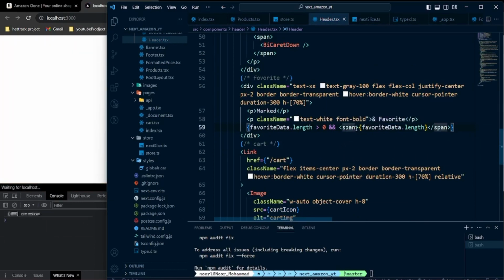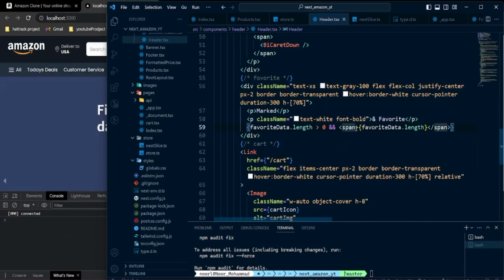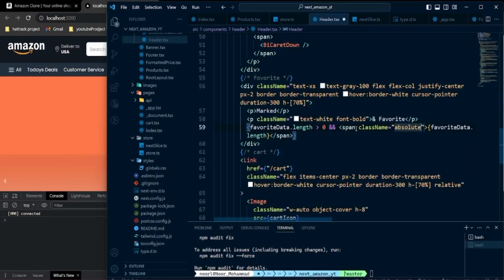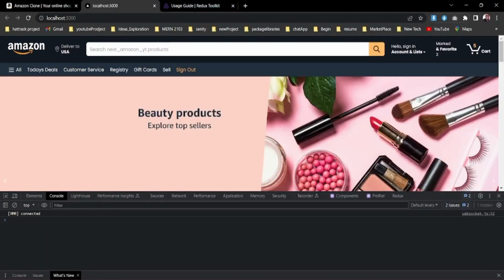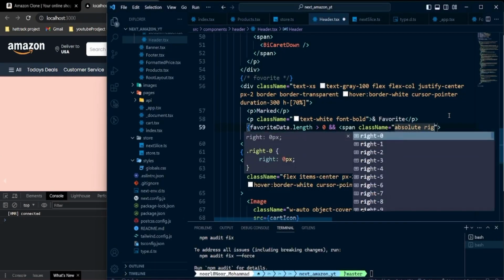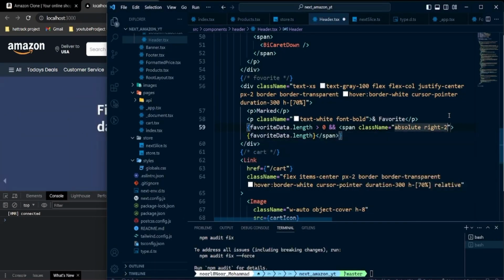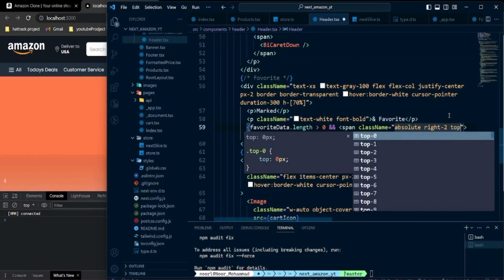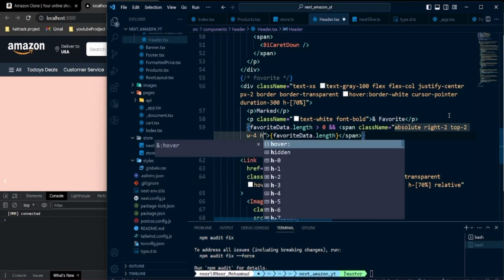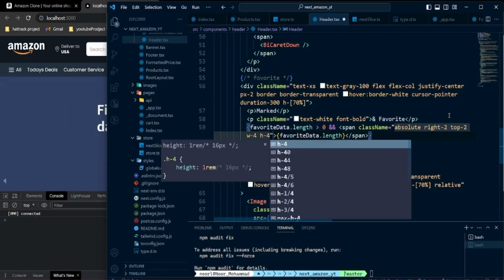And now we can actually redefine that span tag in a way. First of all, we're going to give a class name. I'm going to make it absolute. As you see, you can see that item is over here. So we're going to make it absolute, and then from the right side, it's going to be 2, and from the top, it will be 2. Width 4, and height also will be 4.